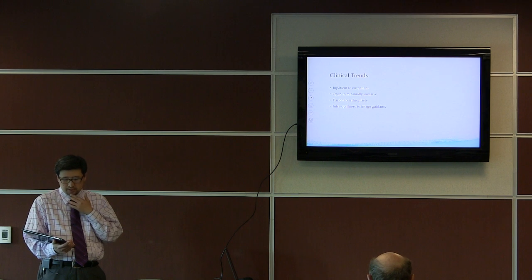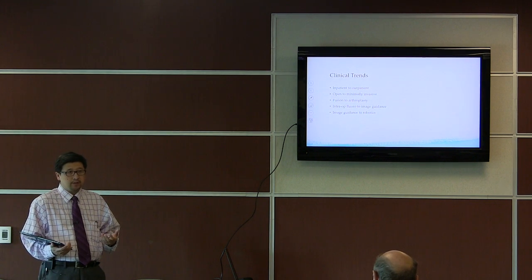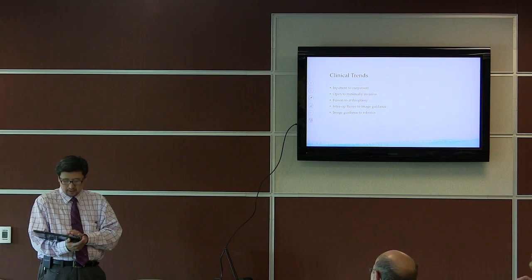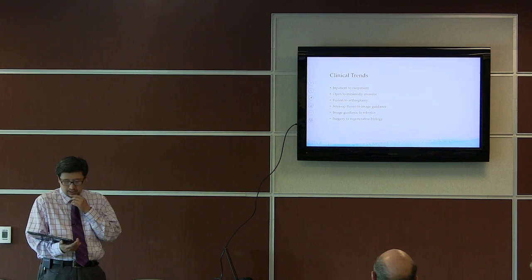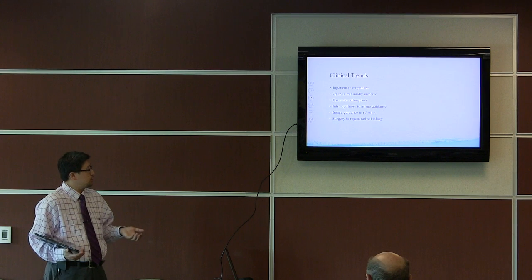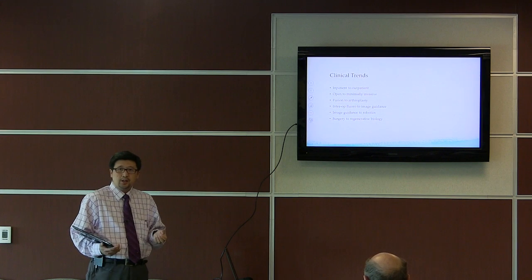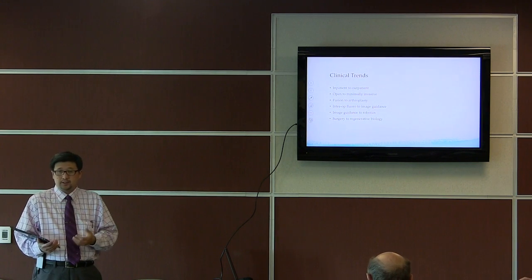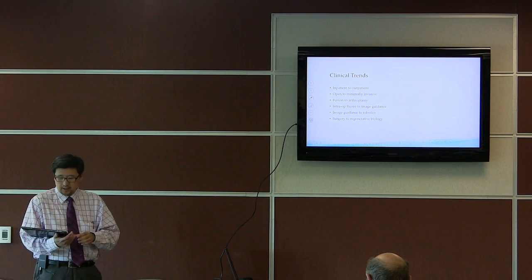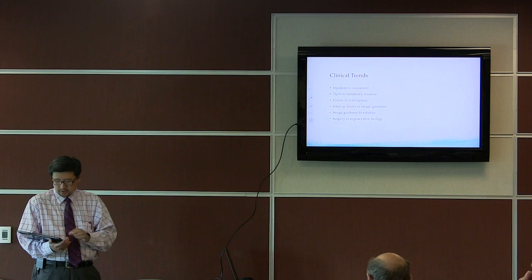I will show you some examples, but a lot of this image guidance and robotics helps us do things without having to actually see them, and guides us through the spine anatomy. And other things are developing too. We're not just stuck in the traditional surgery realm, but moving into stem cell and regenerative research, trying to regenerate some of the degenerative things. Most of the work is in the disc area, injecting medications into the disc to try to regenerate it. But there is a lot of research going on in that as well.